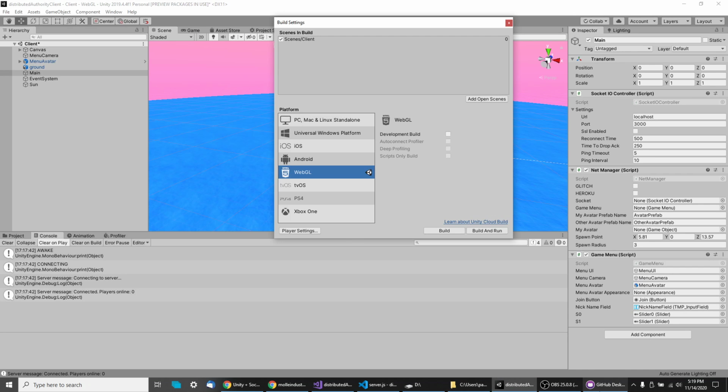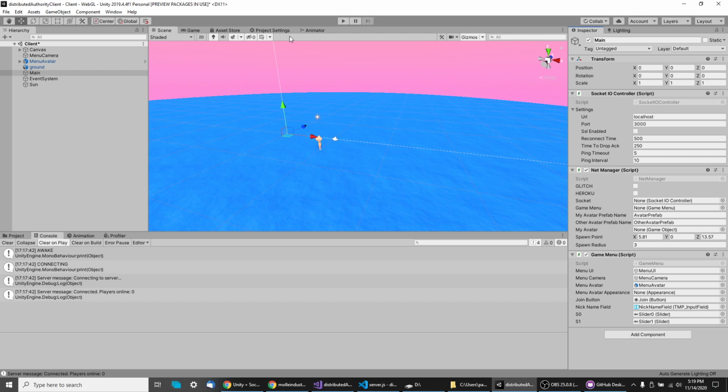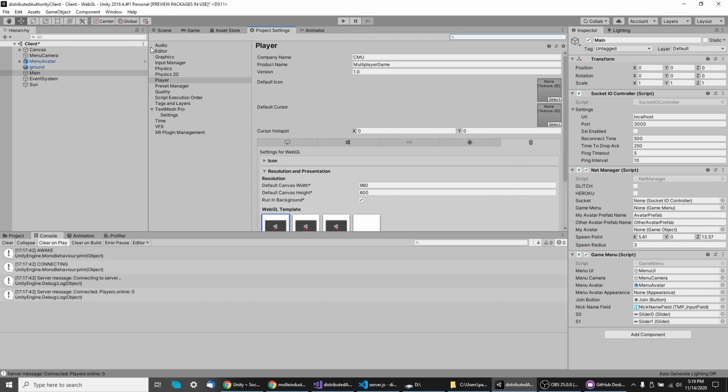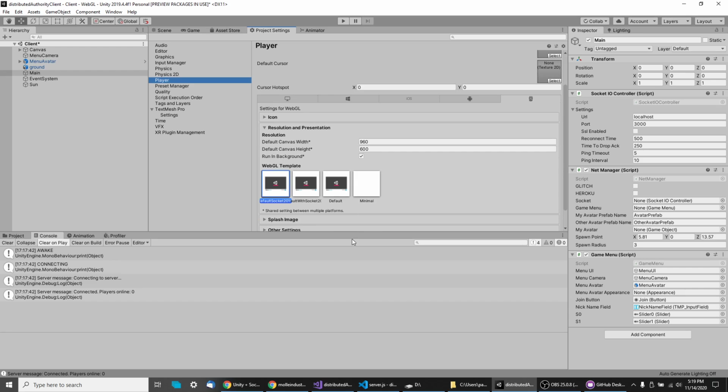There are a bunch of finicky things like that. One problem might be related to the WebGL template. If you go to Project Settings, you hit Player, I already included two WebGL templates, which are the HTML page that contains your Unity applet, or your Unity objects, when you're publishing for WebGL, which is online for browser use. So make sure that it's 2019 if you're using 2019, or 2020 if you're using 2020, and things like that.